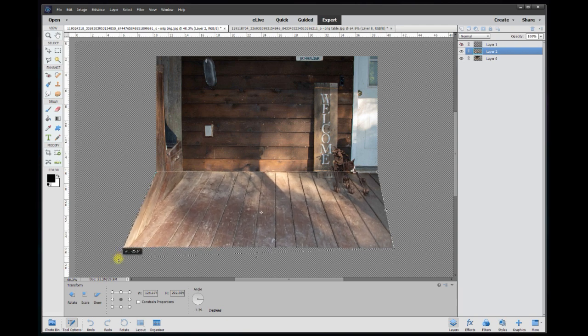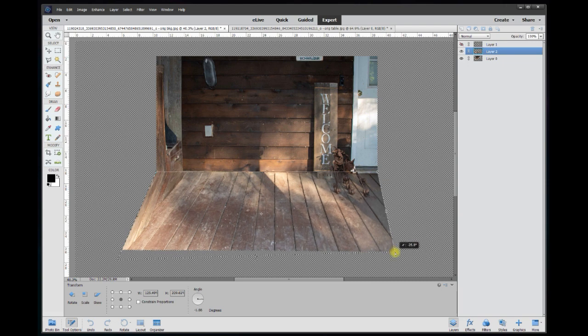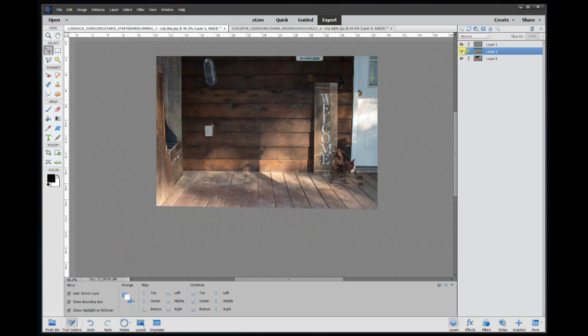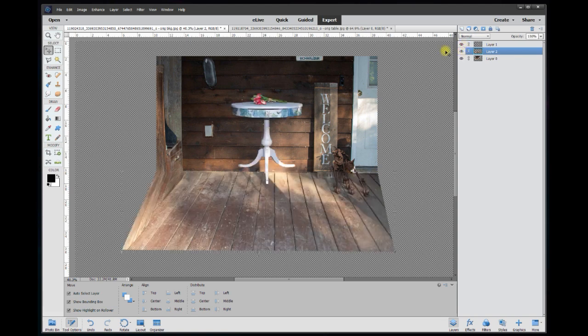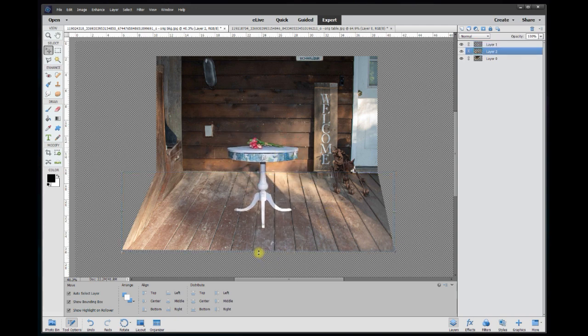So let's go out to about here. Make both sides equal, as equal as possible. That gives us a lot more floor space to work with for the table. If you want to see what that looks like, before, we were able to stretch the floor from this to this. Now, when we pull the table in, we've got a lot more to work with. I don't have to use all that, but it's good to know that I have it when I need it.